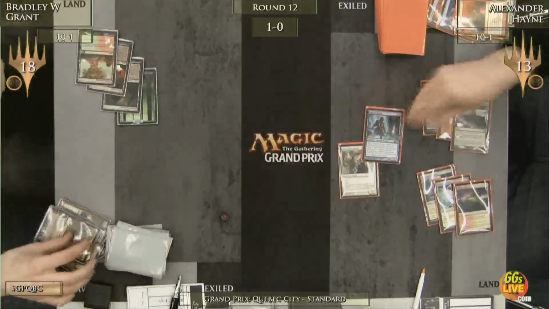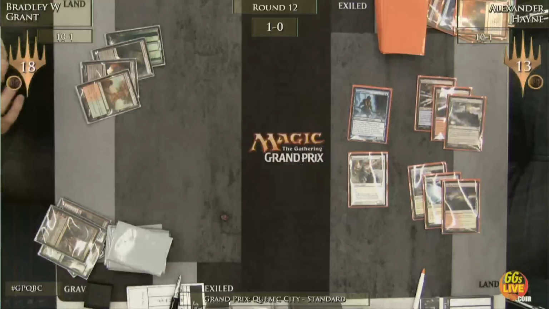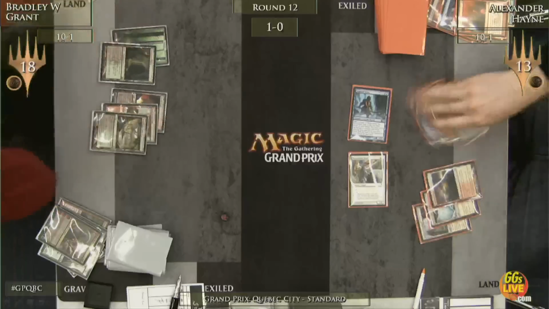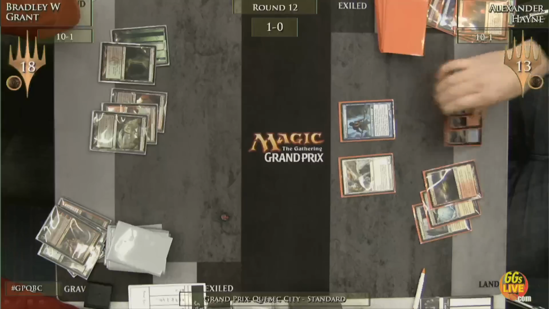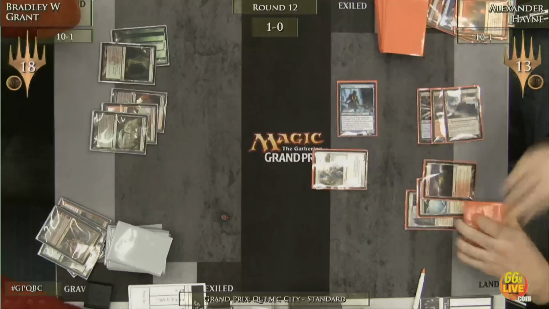What a blowout. What a huge turn that was. Wowie. Man, that left Bradley with no permanents outside of his lands. Yep. What a huge play. And Bradley just has to ship the turn back, as Alex is now firmly in the driver's seat of this one. Now, we know that Alex only has the one Mizzium Mortars and the one Supreme Verdict, but geez, when he gets to that point, it's really nice. He's just going to hit him for 6 here.